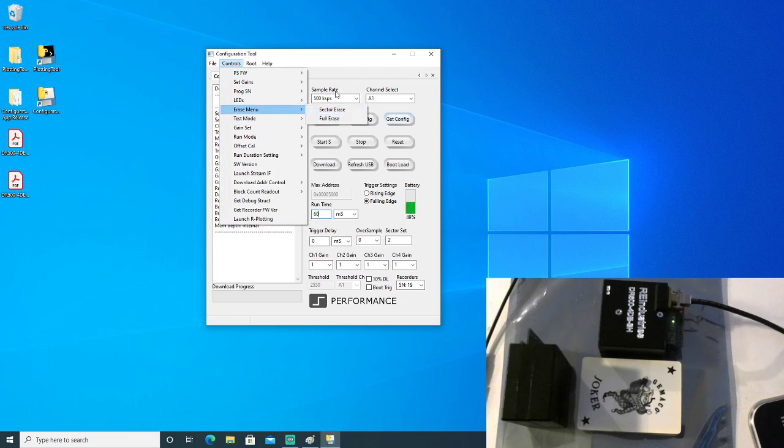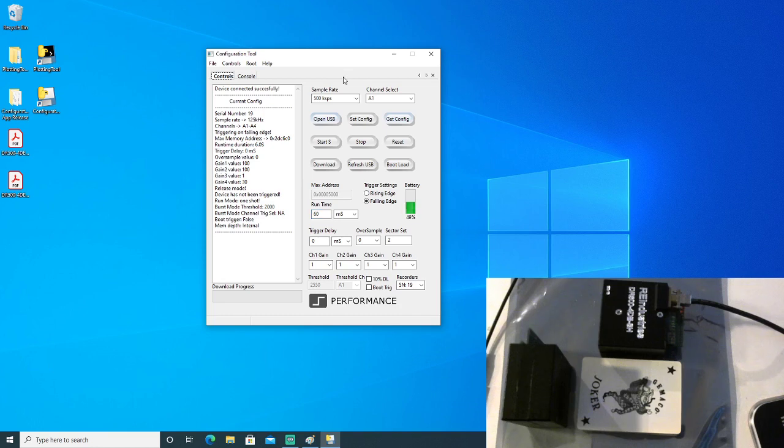Full erase erases the entire gigabit post-trigger memory system. Sector erase erases in sectors specified by the user. We recommend most customers use sector erase. It's much faster. Erasing the entire post-trigger memory system, since it's a gigabit, is pretty big and takes around 7 or 8 minutes. In the field, that's way too long, and most customers don't have data runs that long that capture that much data.